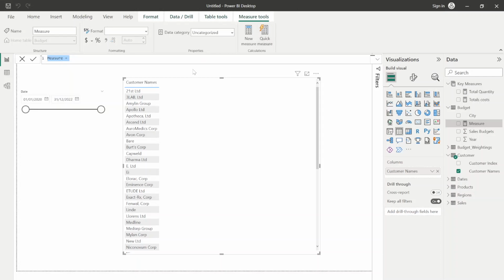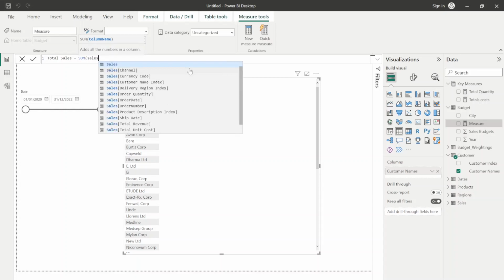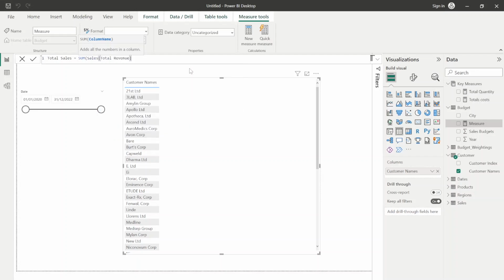For example, I want to know what the total sales is. So we use total sales. You just click on the total sales, and then it's very easy. All you have to do is type, because I want to know the sum on this. By the name, we know the sum is basically the sum of the data or the column we have. So we go to sums, and then I want to know the total sales value. So you type again, and you just scroll down. So you get that's it. You enter again.